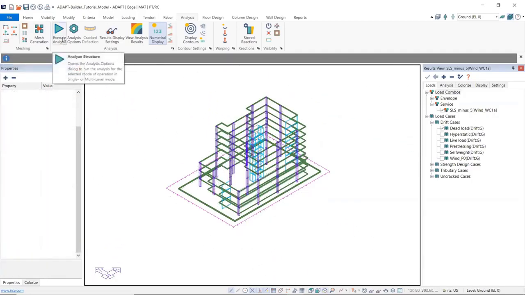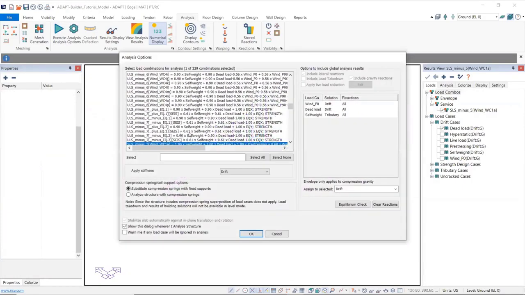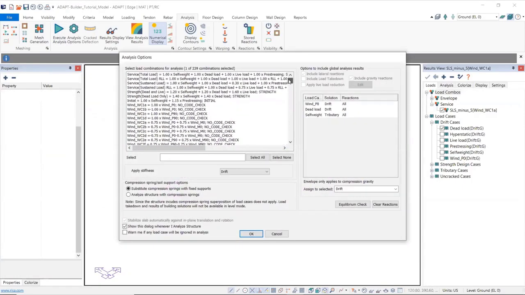And now we're going to go back to execute analysis. And this time, I'm going to analyze for a gravity load combination. And in this case, I'm just going to pick a strength combination. We'll do strength dead and live. And I'm also going to switch to a different stiffness case. I'm going to keep the substitute compression springs on with fixed supports just to save on analysis time. We're going to click OK.